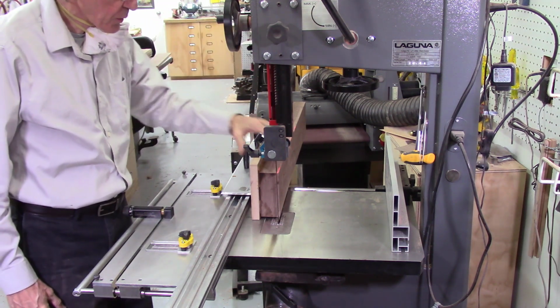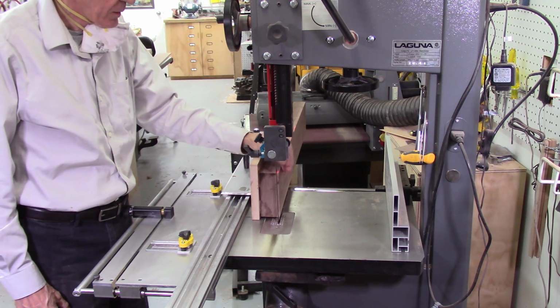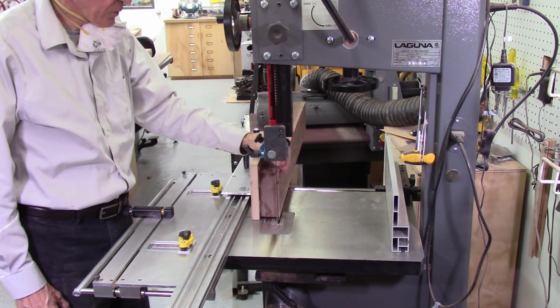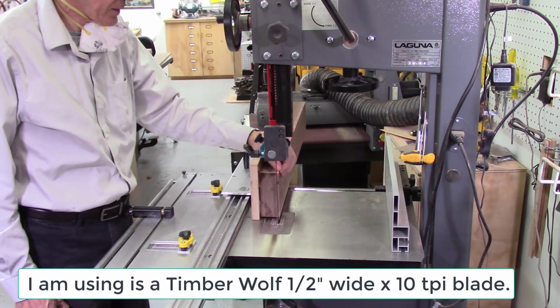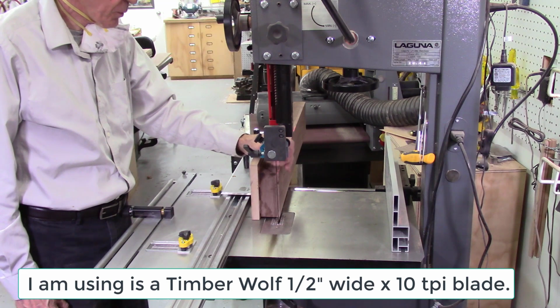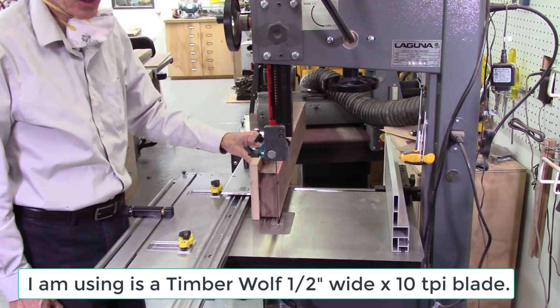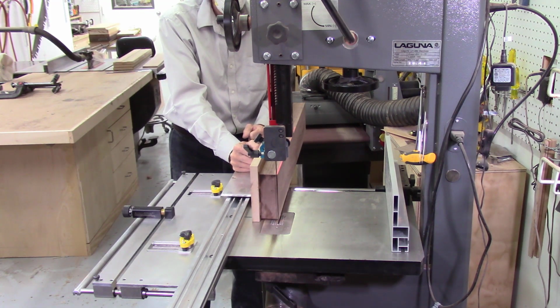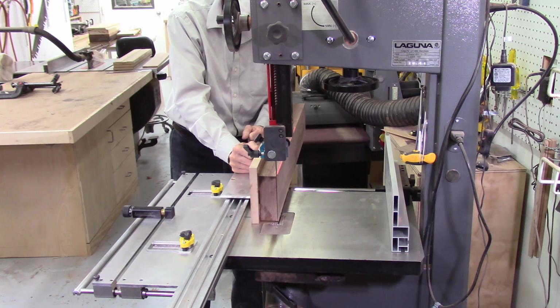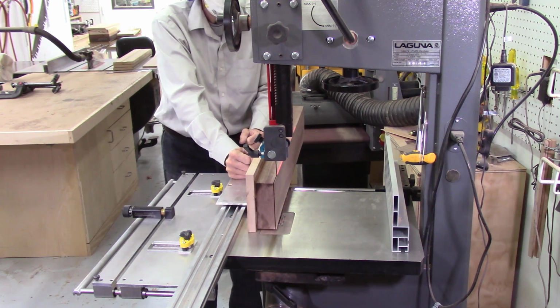Now, as I mentioned earlier, I'll be cutting slowly. The slower you cut, the smoother the cut. So what you're trying to do here is use that bandsaw blade to actually plane the wood as you're cutting it. So this is a 10 teeth per inch, 1/2 inch wide blade, and I'm cutting this walnut board very slowly. What I'm showing here is the actual speed that I normally cut when I'm slicing these boards. As I said, it's a very slow process. The slower you cut, the smoother the cut.